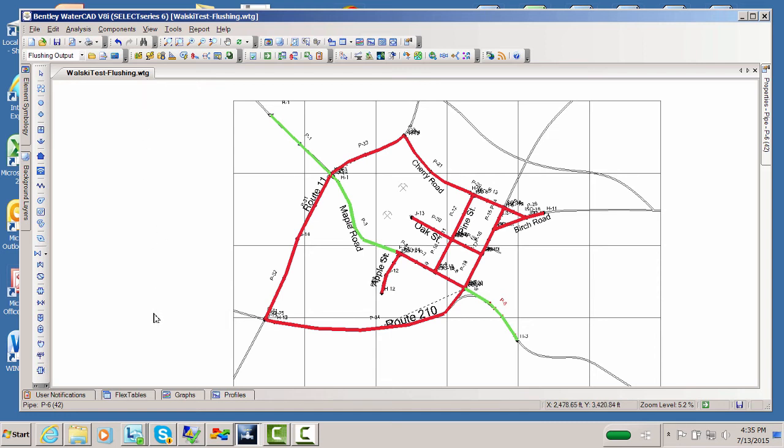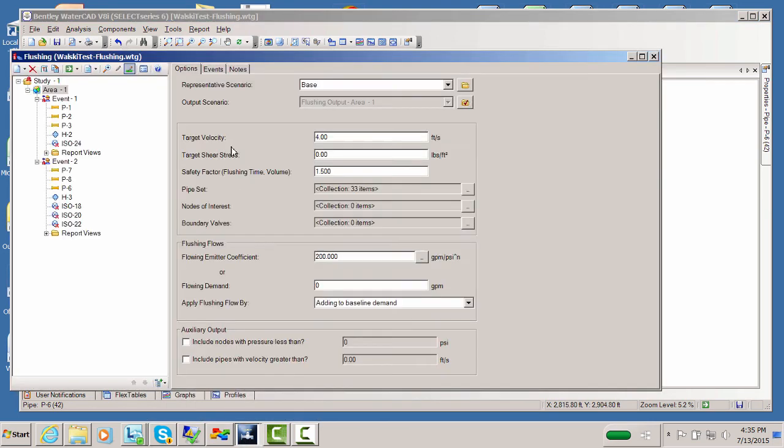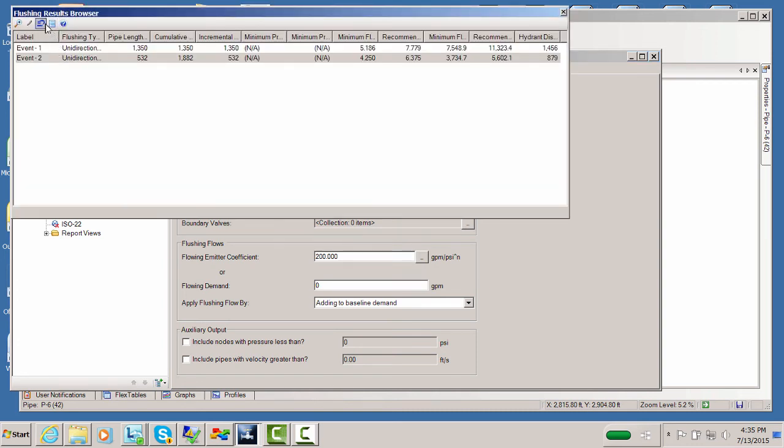If you don't pick the results browser, again, let's go to the flushing results browser. And that's located next to the compute screen. If we don't pick this and just go back here, we can go back to the steady state results, which were the baseline from which we started the flushing. But in general, we get some good information here. How much of the pipe has totally been flushed? How much was flushed in this particular event that wasn't flushed earlier?